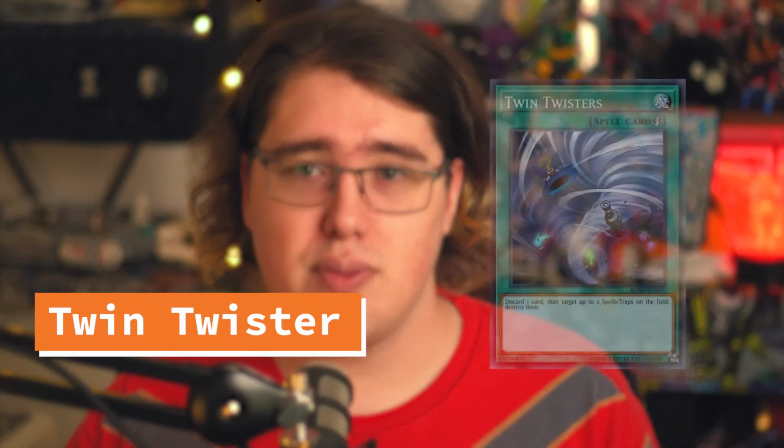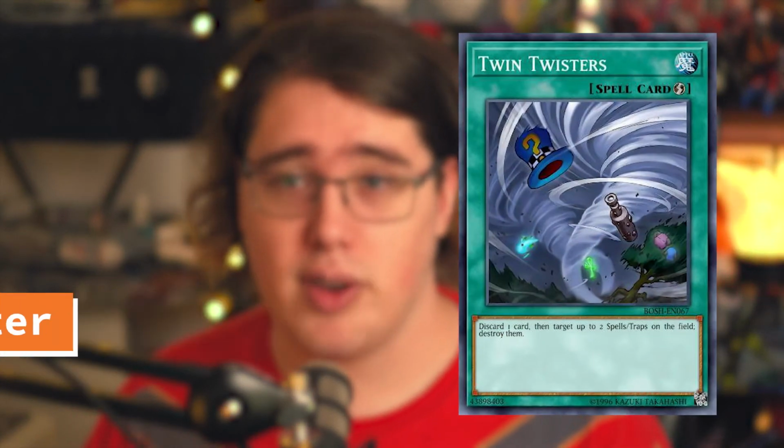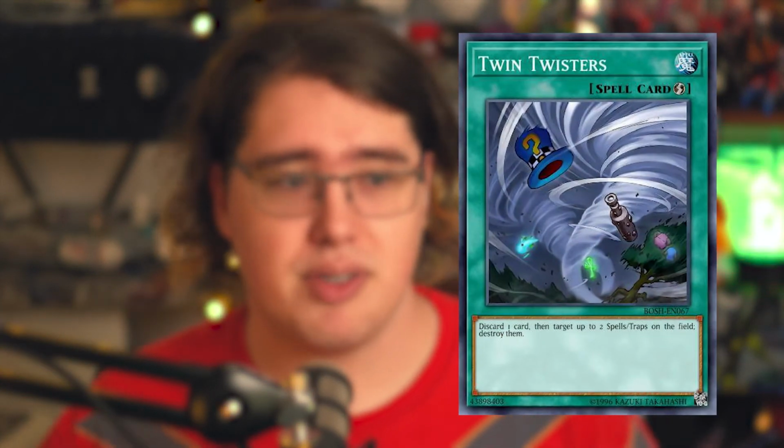Same thing goes with Twin Twisters. This is just another way to out some more of your opponent's cards. This is a 2 for 2, so it trades really even on advantage, but it's a good way to snipe out stuff, especially in the standby phase. And number 5 on the list is Mystical Space Typhoon.